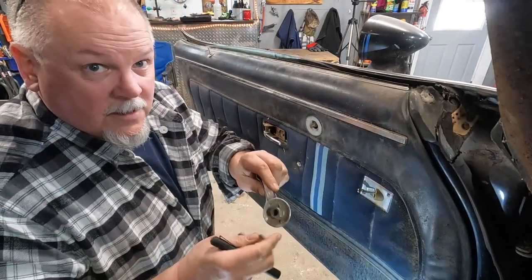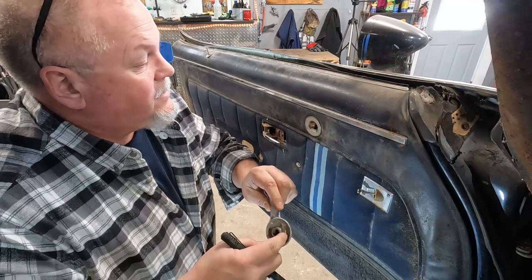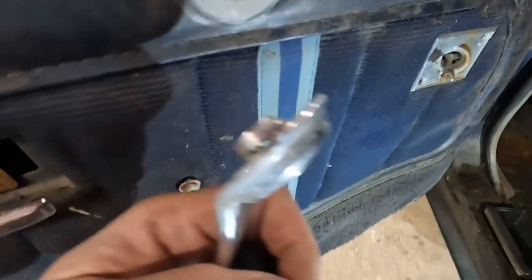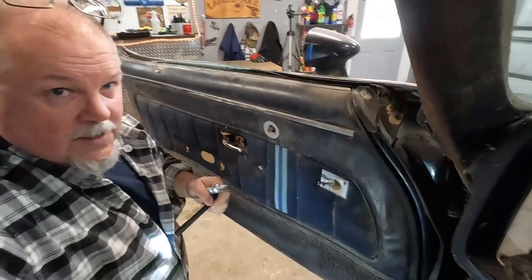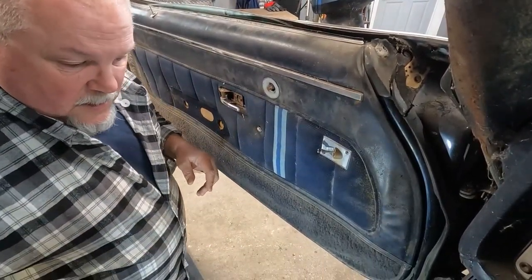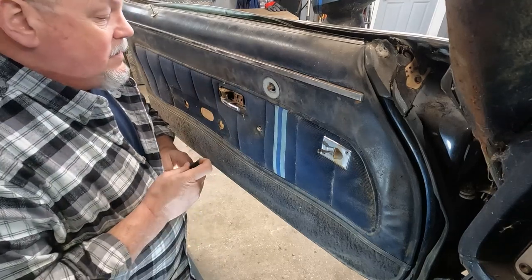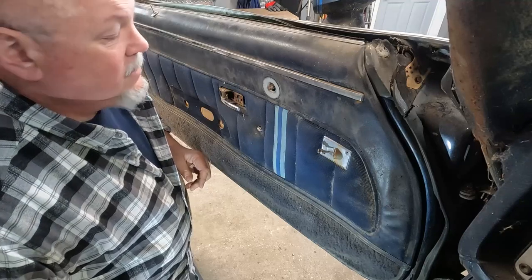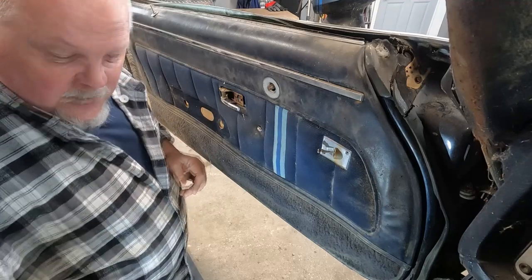It wasn't there. Usually there's a little clip that goes around this that holds it on to this slot that's cut in there. It wasn't there, so it was held on by sheer willpower. That's the only thing that was holding that on. Maybe the one on the other side will have one on it so we can see how that works.